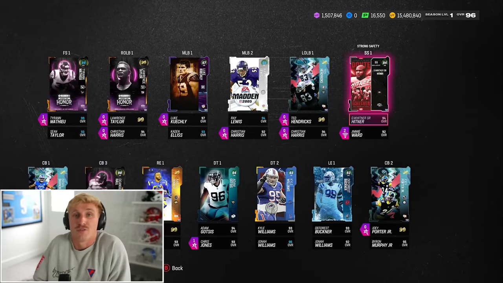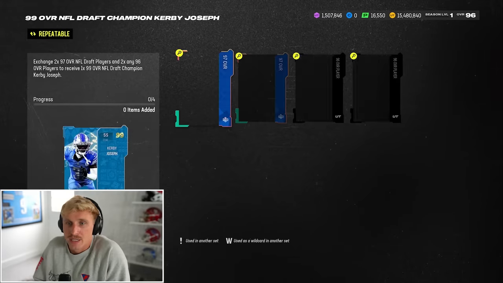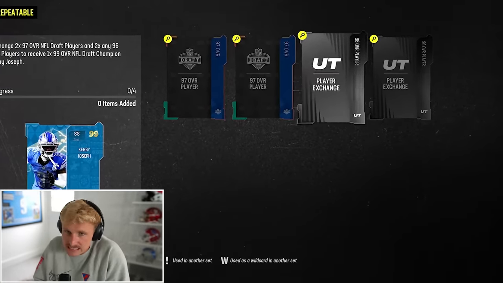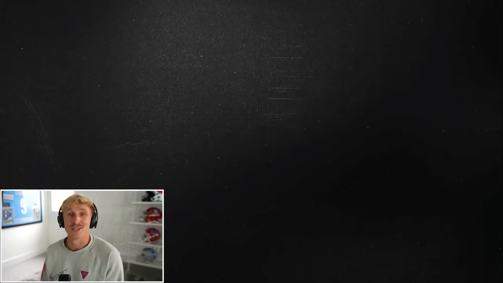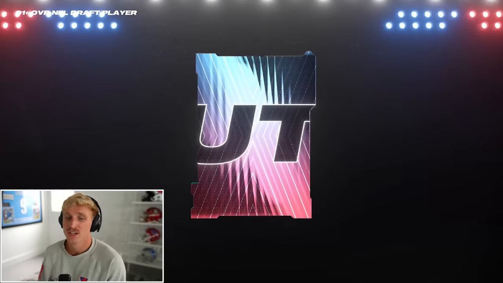We didn't. Let's go see if we can build Kirby Joseph in sets. All right, so what do I need to build a gold 99? You need 297s and 296s. It's actually pretty tough. Honestly, with that being the case, I think my best bet is to try these rerolls. Try the 91 plus rerolls. Either I could pull James Cook or get enough players to actually trade in. So every time we see this animation, the best case scenario is a 97.